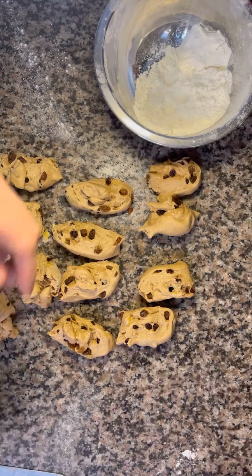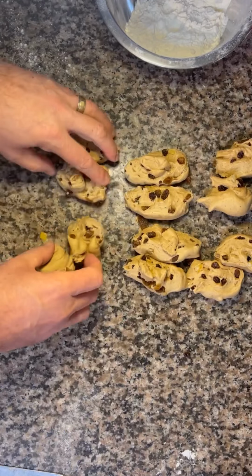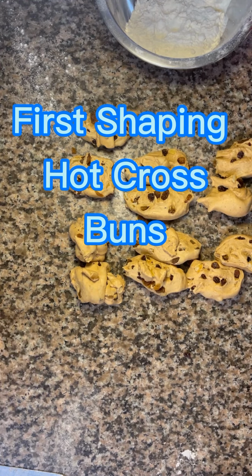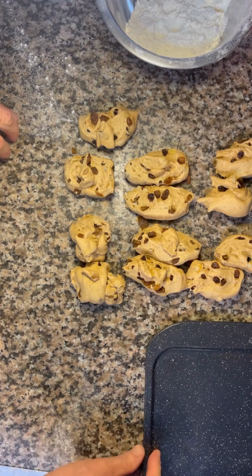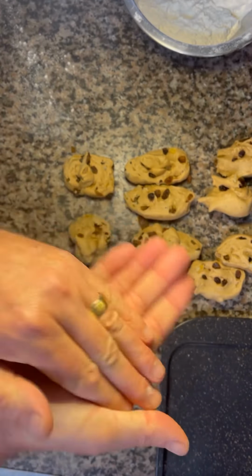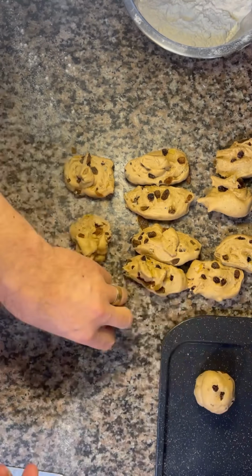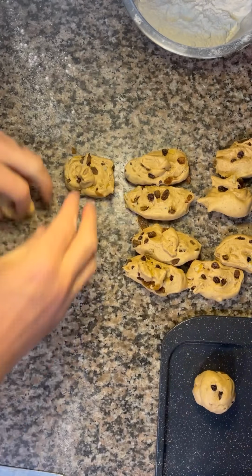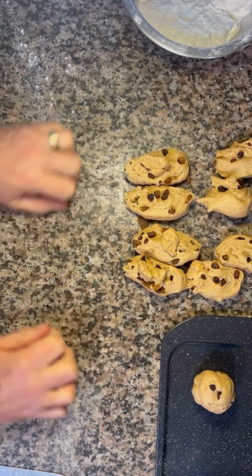So I'll put the scale to one side. You can see I don't have flour on the floor, or should I say on the table. So I have my pieces here. The other thing I'm going to need is just a little tray. So I'm going to put this tray to one side because I'm going to give them their 10-minute recovery on this after I mold them. So you can mold them into a ball with your hand like this. So just between the palms, just roughly. Or you can roll them on the table. Nice little circular motion.